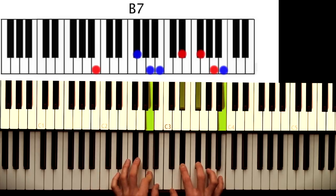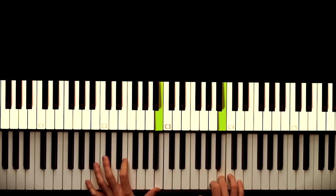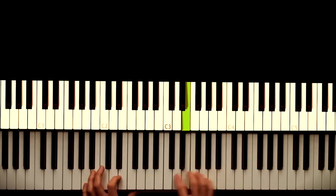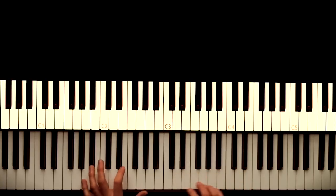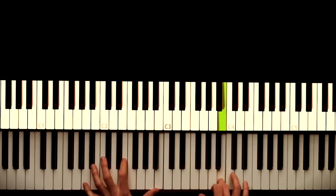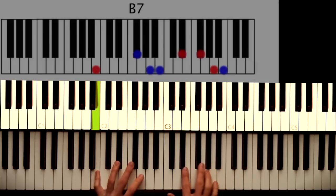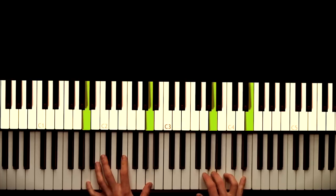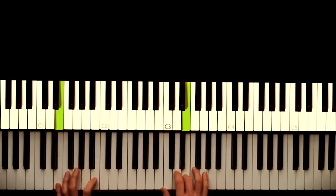Together, right, left. And then that lick comes like this, a flam note. I use my index and middle finger. A, B flat, B, D, E, and then down. Here, I'll show you again how this comes from that B. So, sorry. That's, and then you land on the E.